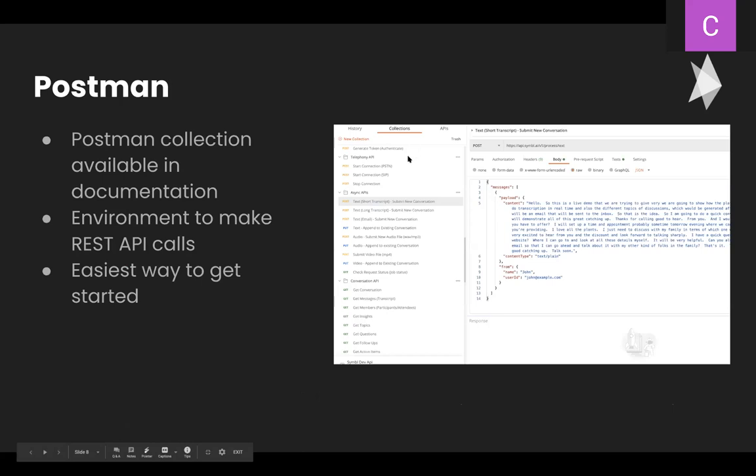So again, you can see on the right here, I have the Postman collection up and running. I can actually call my phone directly using the telephony API from Postman, which can then start recording conversation from my phone, and it starts generating topics immediately. And you can do this as well, directly from either this application, or I believe they also have a web interface. So you may not even need to download anything, but the Postman collection is still the easiest way to get started playing around with everything that Symbl has to offer.